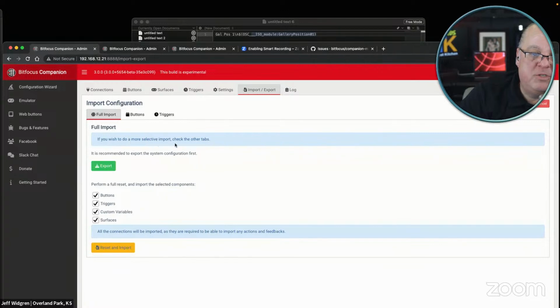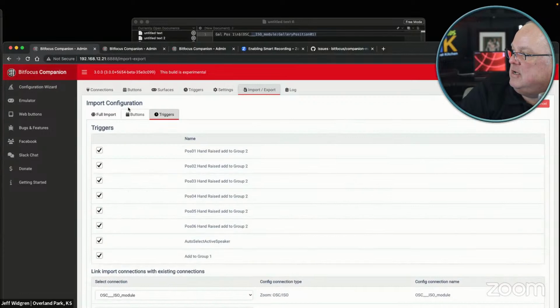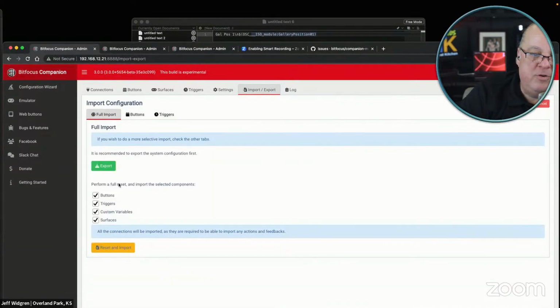If you wish to do a more selective import, check the other tabs, which are these buttons and or triggers. Full import says perform a full reset and import the selected components, and do you want to do that reset and import on buttons, triggers, variables, or surfaces, or any selection thereabouts?